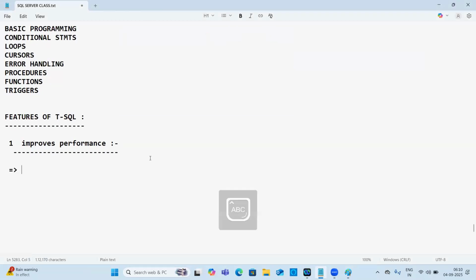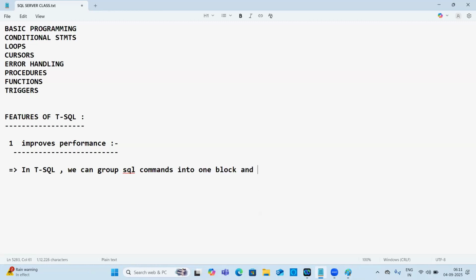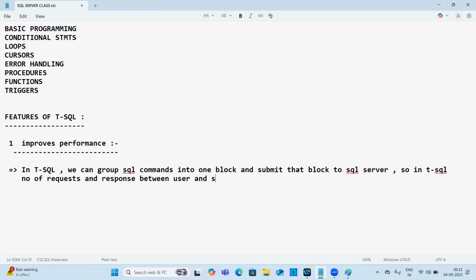So how does it improve the performance? In TSQL, we can group SQL commands into one block and submit that block to SQL Server. So in TSQL, the number of requests and responses between the user and SQL Server are reduced.